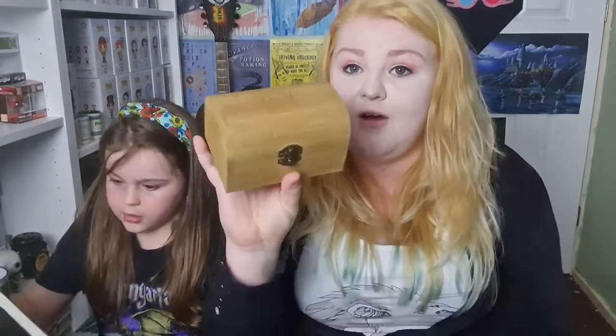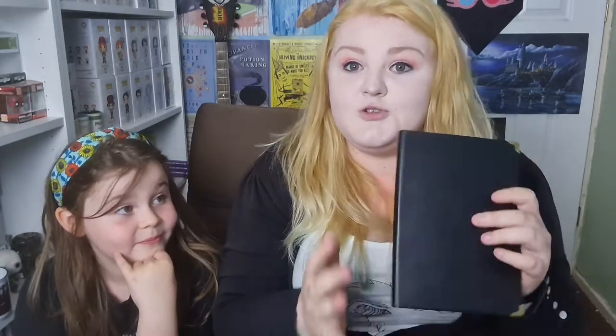I think that's the diary — it is the diary! It's actually a functional diary. I really love that. I already have one but I still want this one. Payton's got one just like this for her birthday, but hers has got invisible ink and a wand that lights up. This one will go on my shelf — it's nicer than the one I've got.